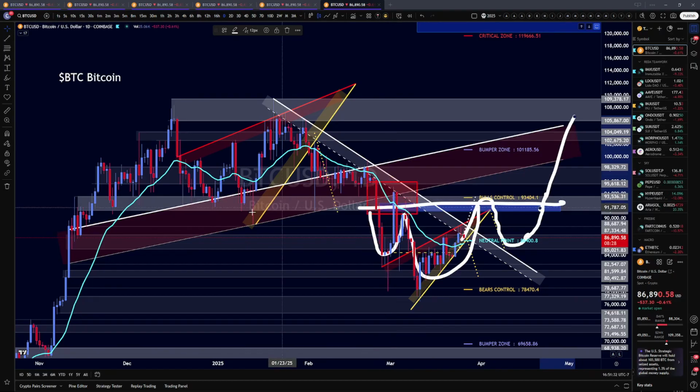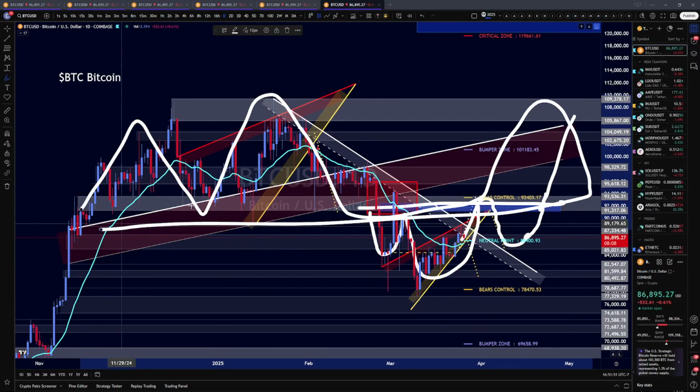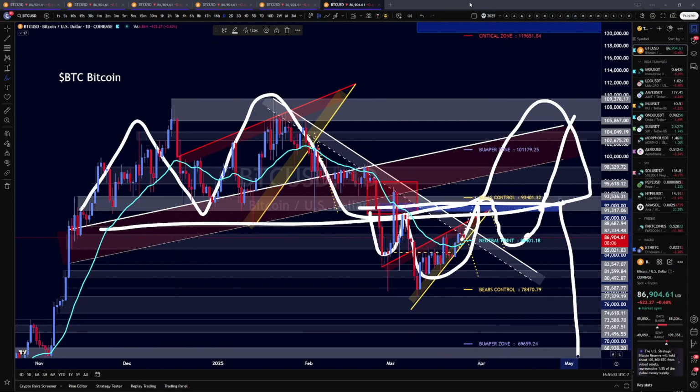And only when we get above this diagonal do I start looking for those types of targets again. And that diagonal is rising. So we do have to be aware that this could be some kind of shenanigans here on the chart where we end up putting in just an extended head and shoulders, which then takes us deeper in the charts.